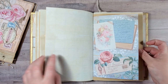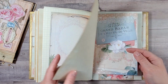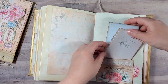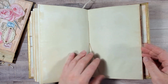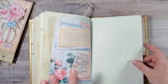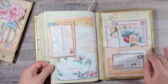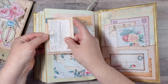More beautiful pages. Really wonderful botanical designs. Another pocket with 2 cards and more flowers around the pocket. A bookmark and another beautiful card clipped in there. And I guess we are pretty much done with this flip through. This is such a nice image. I love it. And here are 2 more cards from the ephemera sheets.